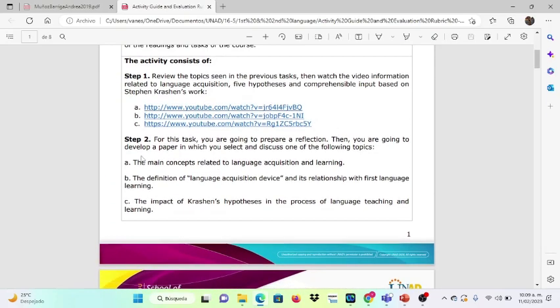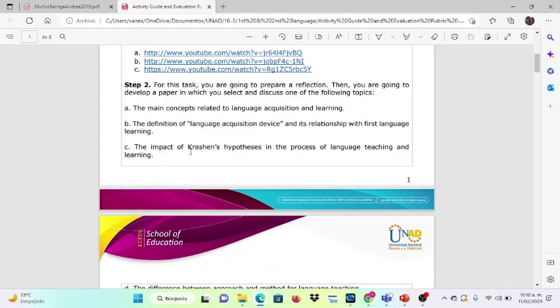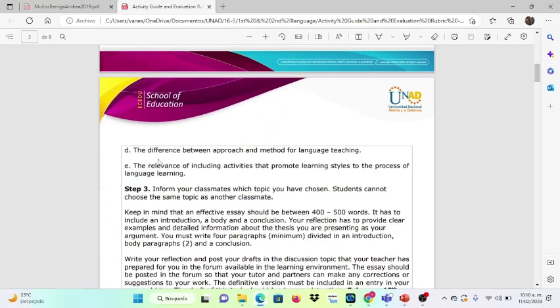We have the main concept related to language acquisition and learning, or you can write a reflection and a discussion about the definition of the language acquisition device and its relationship with first language learning, or the impact of Krashen's hypothesis in the process of language teaching and learning, or the difference between approach and method for language teaching.